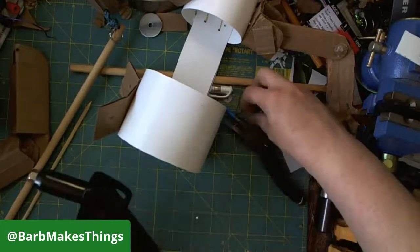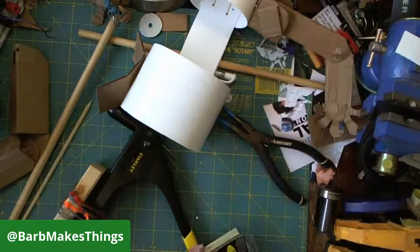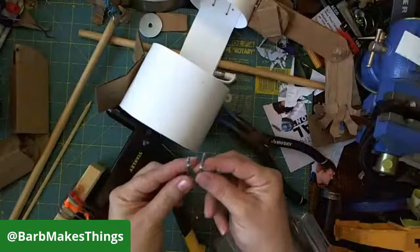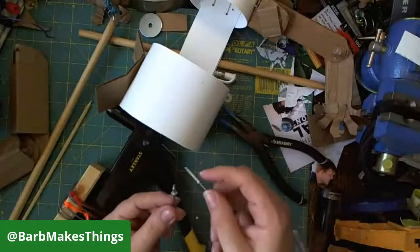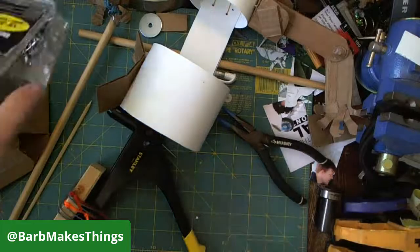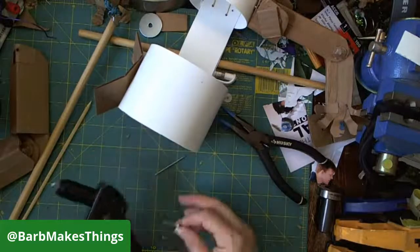Oh, I'm so excited. Let's look at these other pop rivets. Oh, yeah. Those are too short. Those are much too short. Like, that's kind of too long, but that's way shorter than I need for bridging that big space. So, long it is. It's not too much of a problem.